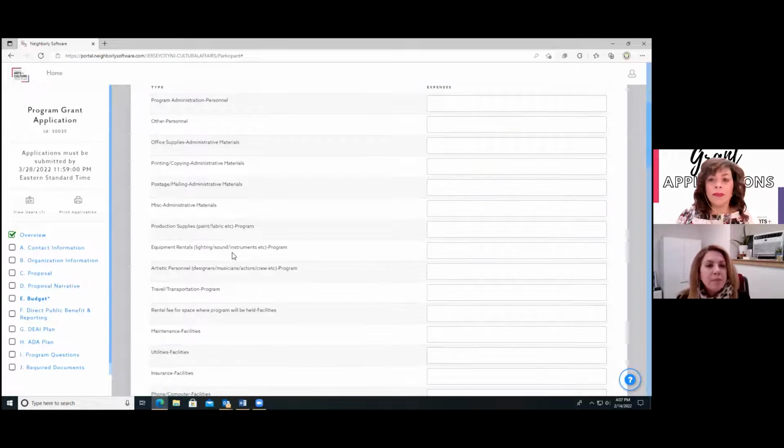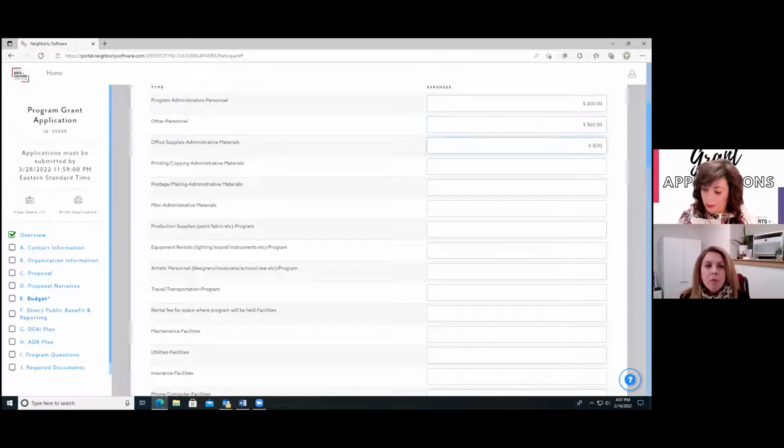So here is your expense table. You'll see at the beginning, we're asking you what your administrative personnel expenses would be. Those would be like your office support, your administrative support. Those are not your creatives and what you would pay your creative artists for programming.